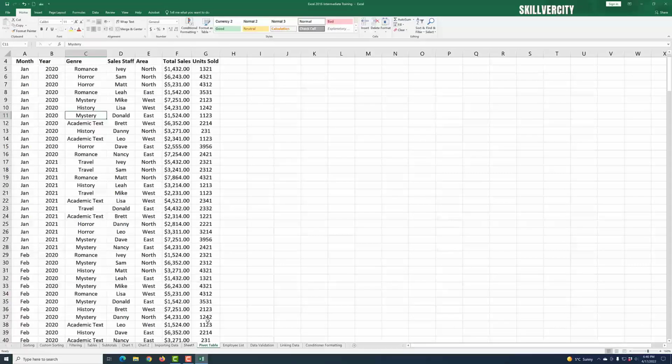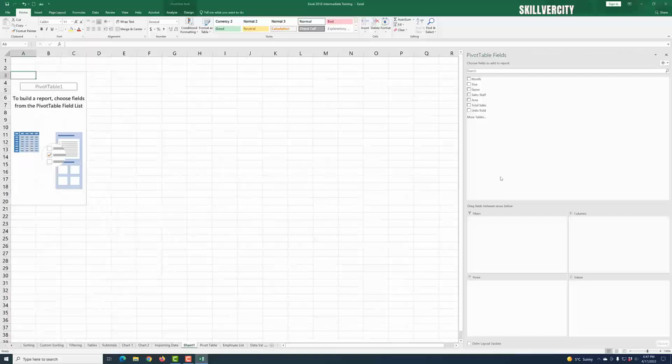Okay, so let's go back to the sheet. Okay, so we're back here. So now this first section is where you select the different data points and then input them in the bottom section, which is this quadrant of filters, columns, values, and rows.